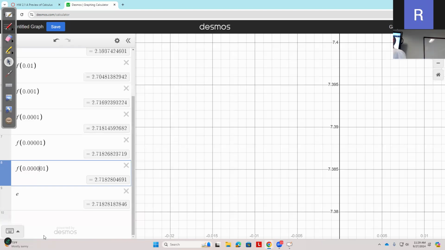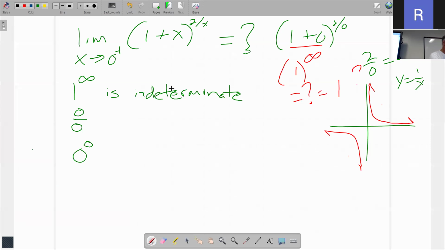Well, e, it looks like it's the y value, so we can't plug it in. But it looks close. I can guess it's e. All I can say for now is up to 1 millionth for x, I get 2.71828, blah, blah, blah. I have that much of e. Could it be it starts to not match later? Absolutely can happen. Yeah. All right, so I'm just going to put a side note for this one right here. I'm going to say the limit is approximately 7.39. That's all I know right now.